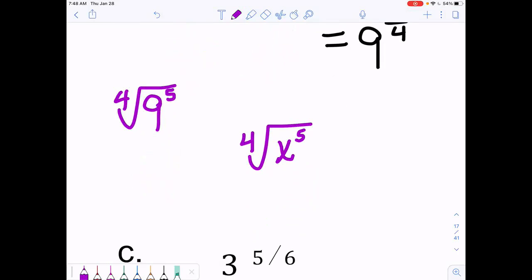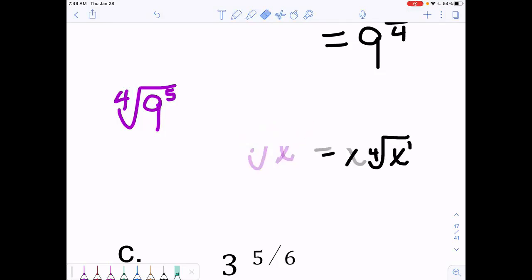How would we simplify that? So we did this in our radicals. We just had this on the review on Tuesday, I guess. Jaden, how would you simplify it? You would pull out one x, and then you would have one x left over. Exactly. So 4 goes into 5 one time. So I pull out an x, and then I have an x to the 1st left over. Well, that's how we simplify variables. If I simplify a variable that way, I simplify a number that way too. It doesn't change just because it's a number.